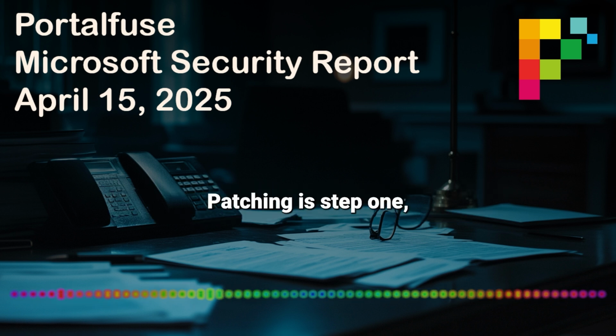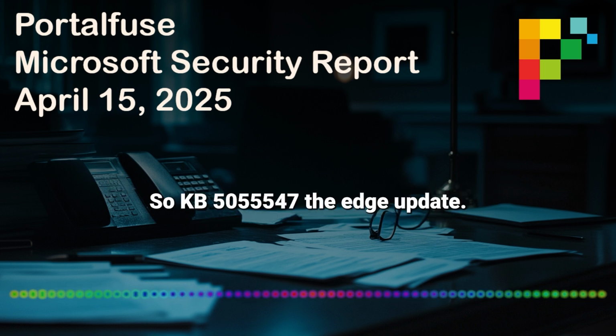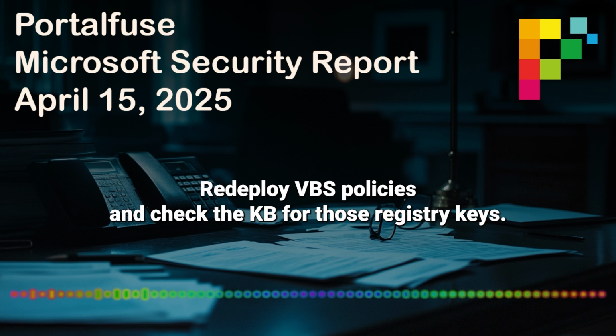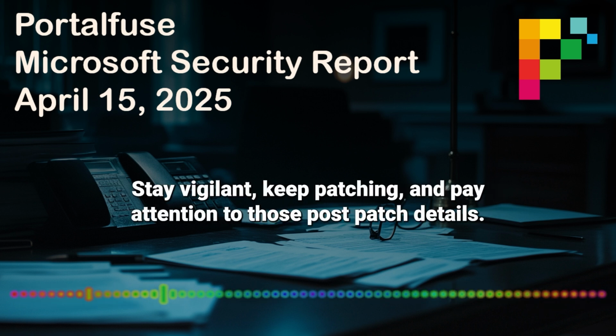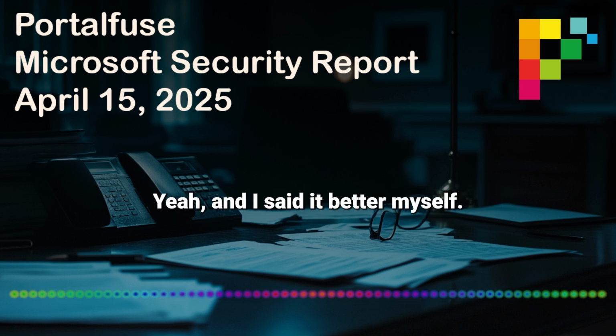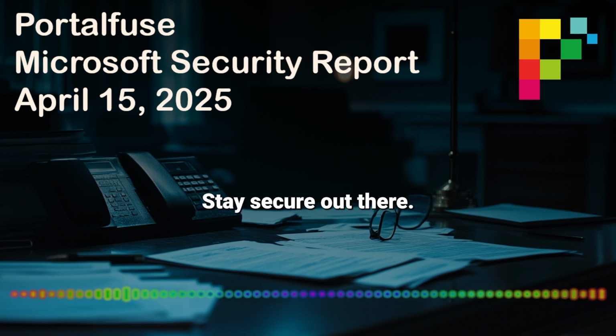Exactly. Patching is step one, but sometimes these extra config changes are needed to fully close the door. So KB5055547, the Edge update, redeploy VBS policies, and check the KB for those registry keys. That seems like the core action plan from this report. Sounds about right. Stay vigilant, keep patching, and pay attention to those post-patch details. Yeah. Couldn't have said it better myself. All right, that's our deep dive for this week. Stay secure out there.